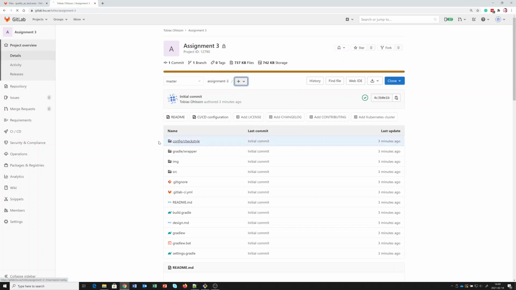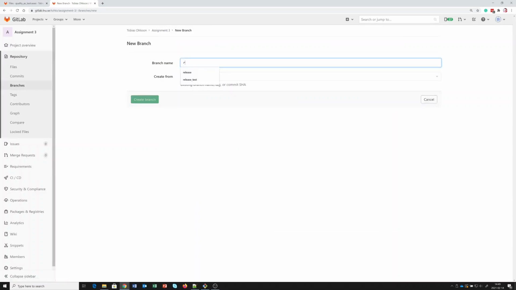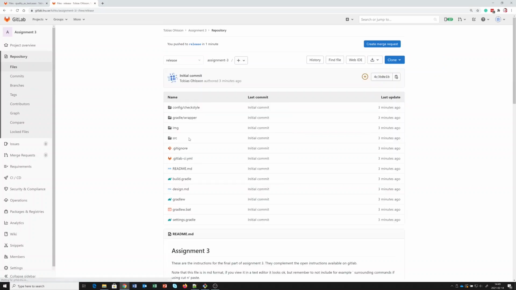I do it this way, create new branch. And then we can just create it directly from the master, because we will commit to the master and the master will then be ahead of the release automatically. Now that is done, let's continue.